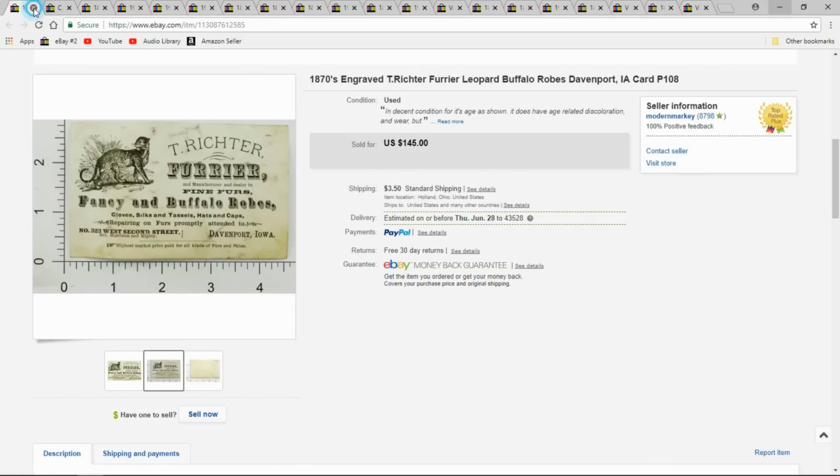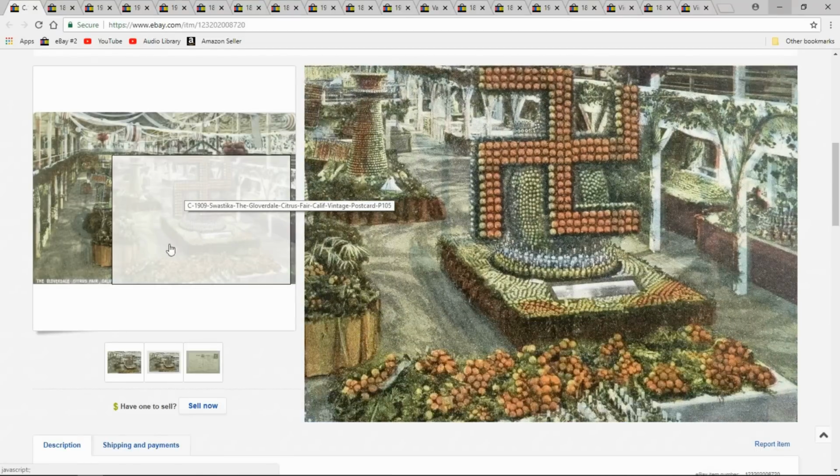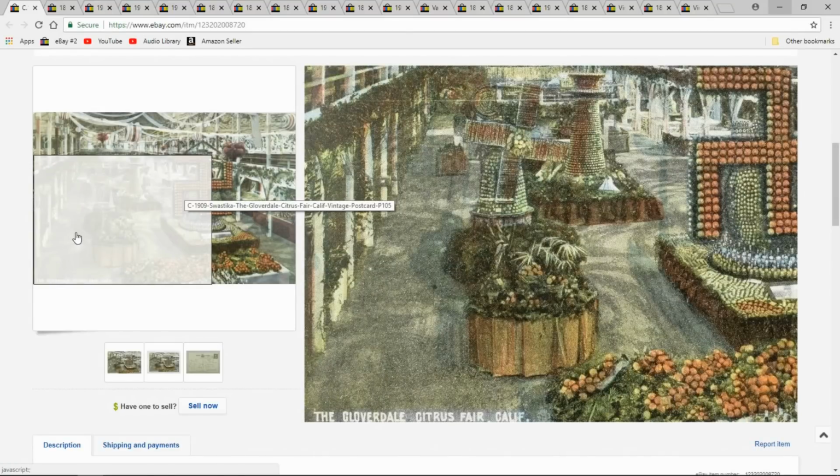But next item here, again, as I said, $100 we took on that one. Now this one sold because it has the swastika in here. For those of you who do not know, the swastika symbol has been around for hundreds of years. It goes way back. It's a pictograph. Native Americans used it. I've seen it in Buddhist emblems and Buddhist temples. Sometimes it's turned a little differently, but it's a peace symbol for all those who do not know that. Look it up if you doubt it. It's been around for a long time. There's ancient records of it. So this is pre-Adolf Hitler and the Nazis. This is, again, a California card.